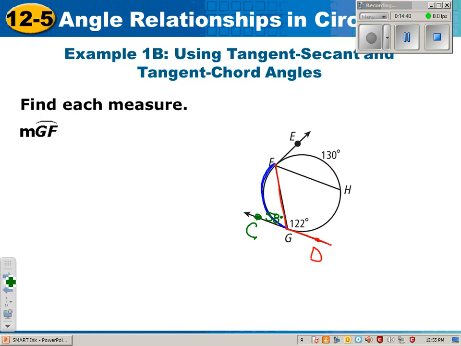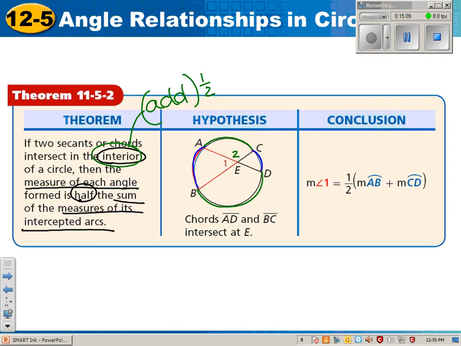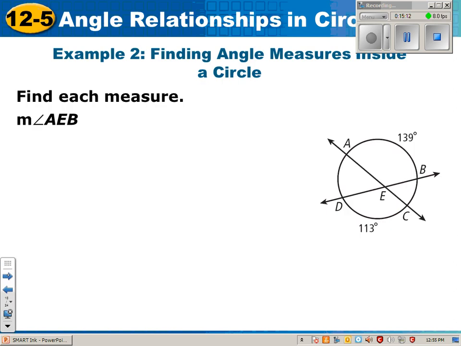Now how does that help me find arc GF? Good, because this angle has its vertex on the circle. So if it's on the circle, then it's half of the arc. Therefore, the arc must be twice the angle. And so what do we get? 116. Everybody with me? They're going to get harder because you're going to have to fill in things we learned before, finding pieces maybe you don't need to get the piece that you do need. Does that make sense, Olivia? All right. Go to the next one.